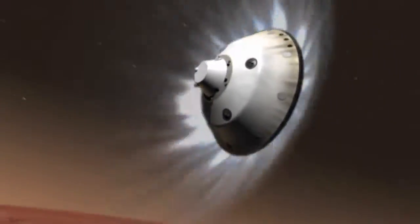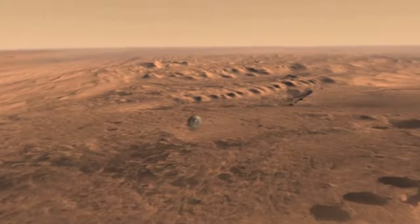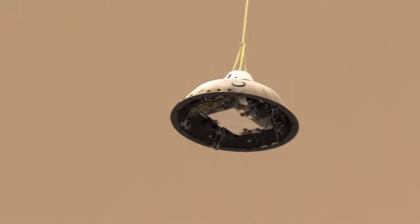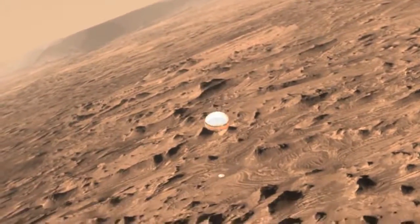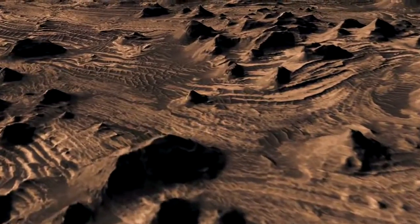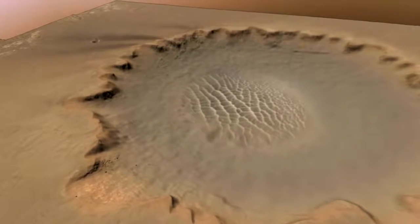When we're landing a rover on the surface of Mars, we use a large landing ellipse because of the uncertainty in where we're actually going to come in as we enter through the atmosphere. You have wind and other atmospheric phenomena that push you a little bit off course. There's also some uncertainty in where you actually entered the atmosphere, so there's a wide range of places you may actually come to rest. Currently, what we do is pick an area that is free of hazards for that entire uncertainty band.